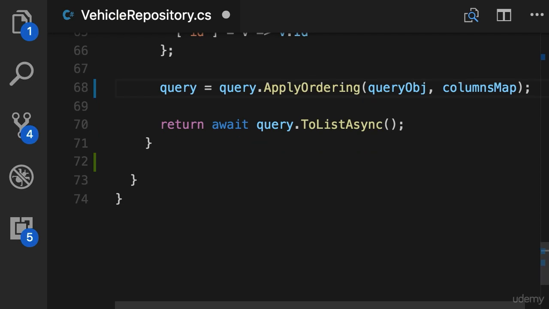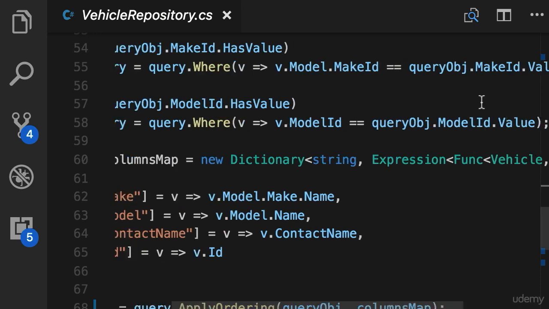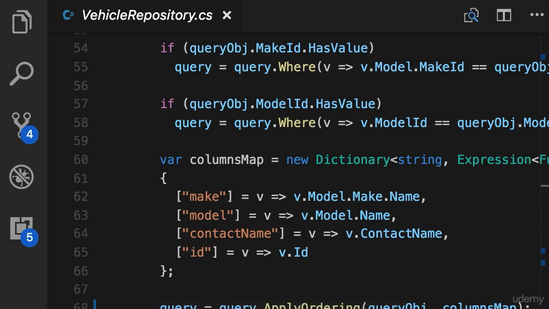Okay, delete. Now we could use a similar technique to refactor this filtering part, because again, we have some duplicated logic here. So for each property, we're checking to see if that property has a value, and then we apply a filter like that. However, for now, I don't want to get lost in refactoring, because at the end of the day, we still have to deliver this sorting function. We want to make sure this function is working. And next, we want to implement paging. Once we got all these bits working, if there's time left, we can come back, refactor this code, and make it cleaner.